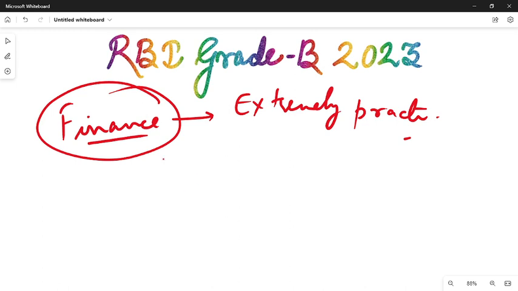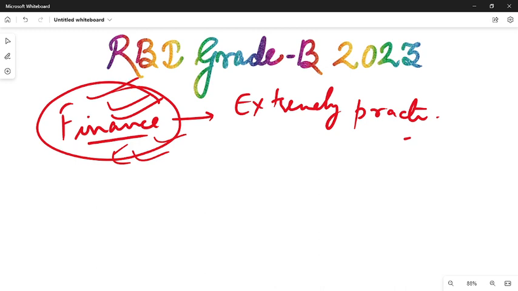Reading newspapers is very important for the finance section. When you read newspapers, you will get the gist of the news going around in finance. What is happening in the capital market, what is happening in the bond market, what SEBI is actually doing to regulate those markets, what is going on with mergers and acquisitions, how the shares are going up and down, how the market is fluctuating, how the forex reserves are changing, how the Indian economy is stabilizing or destabilizing according to those forex exchanges. All of these things are part of finance, and you need to understand the Indian financial system in order to get employed in the RBI.